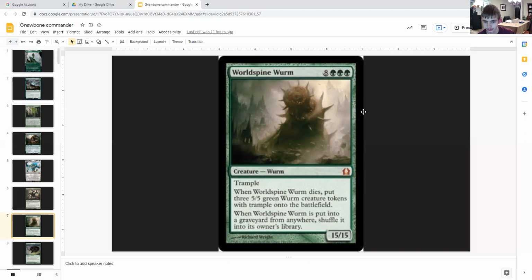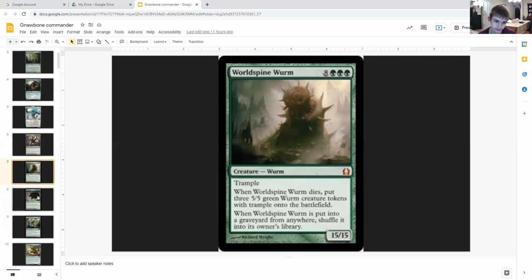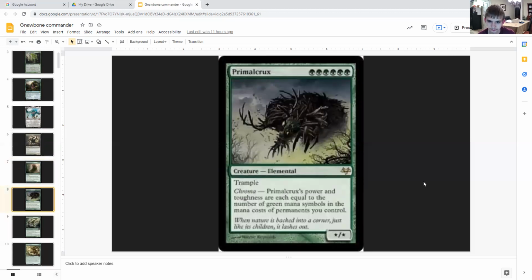World Spine Wurm: 8 generic, triple green, creature wurm, 15/15 trample. When it dies, you create three 5/5 green wurm creature tokens with trample, and when it is put into a graveyard from anywhere, so mill, discard, sacrifice, death, whatever, shuffle it into its owner's library. So it's going to be coming back, being able to be cast pretty easily thanks to Old Gnawbone, and it's 15/15. That makes three 5/5s, so pretty good. Also, I believe, yep, trample.